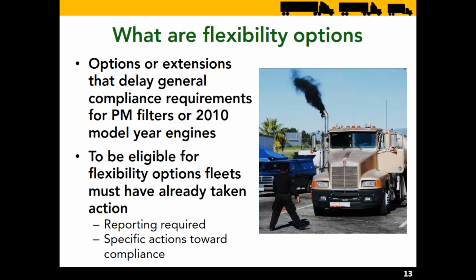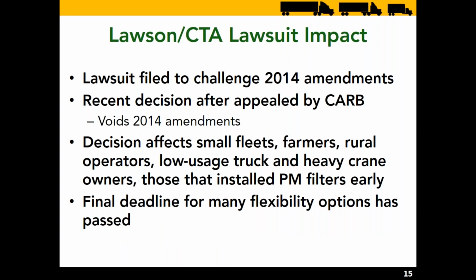And what could make it legal is you opting into a flexibility option. You have to tell us you're doing that. Otherwise, we have no idea that's what you're trying to do. It's not good enough to just say, I don't use the vehicle. There are reporting requirements if you have a vehicle like that. And they include a flexibility option, as we're talking about. The flexibility options mostly have gone away as a function of the implementation schedule of the rule. By 2018, most of the flexibility options timed out and they don't exist anymore.